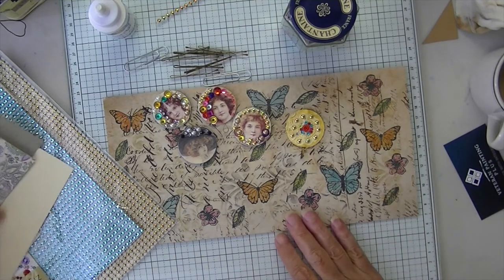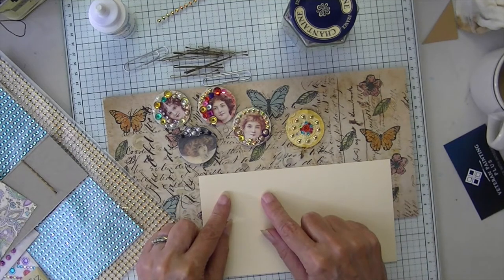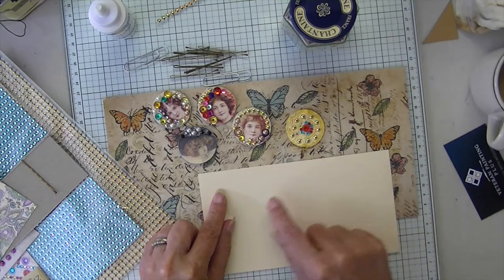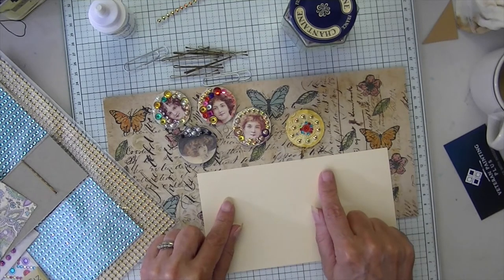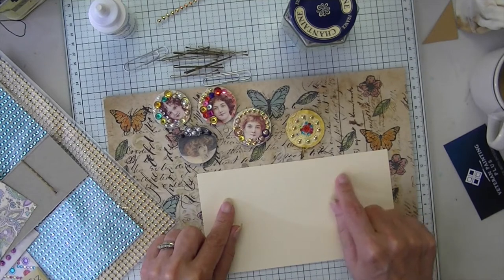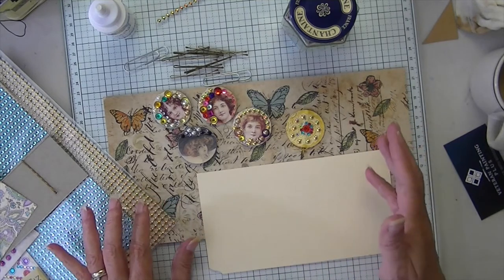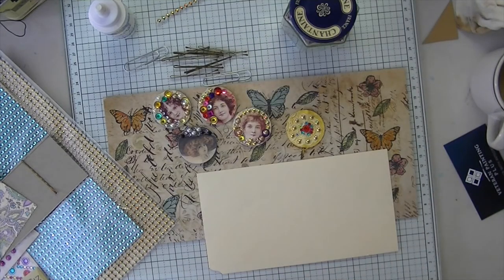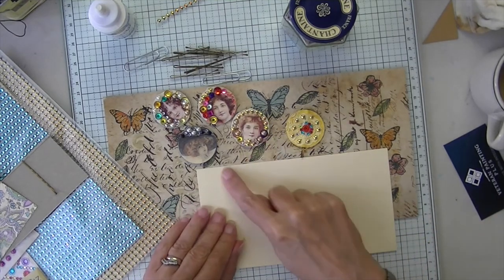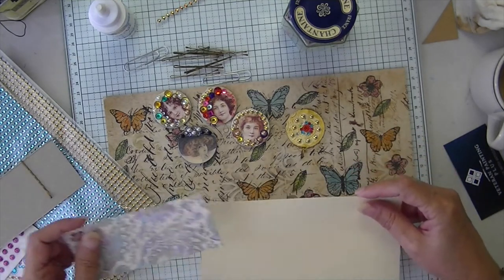So, okay, I'm just going to prepare this base, and then I will probably speed it up as I add the jewels, and hopefully I will be done within my video limit, and then I'll come back and show you the finished piece. And of course you'll also need something to make your shape. Eventually I'm going to use some die cut shapes to make these. You could cut out your own shape, but I'm just going to use a circle again just because it's easy.